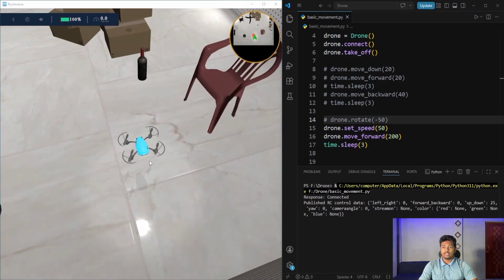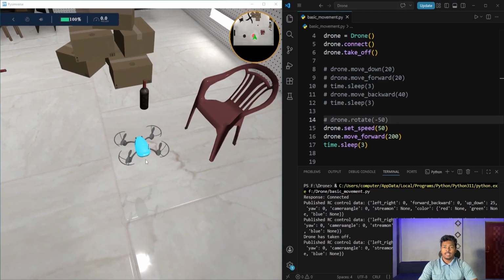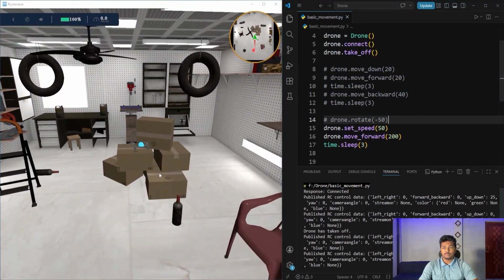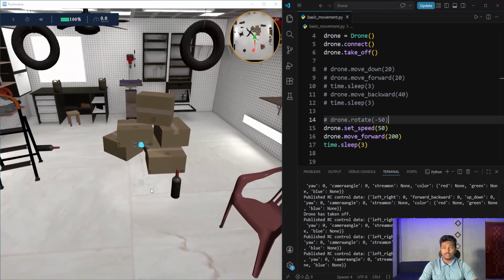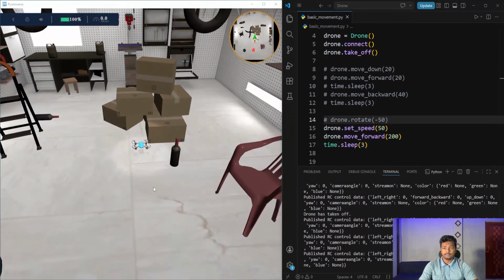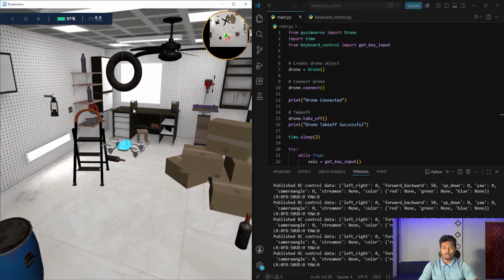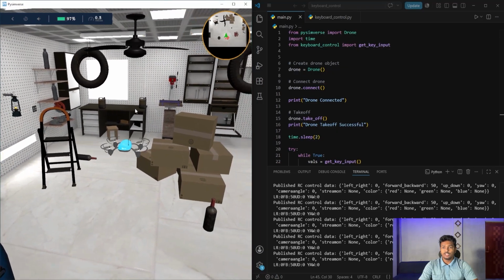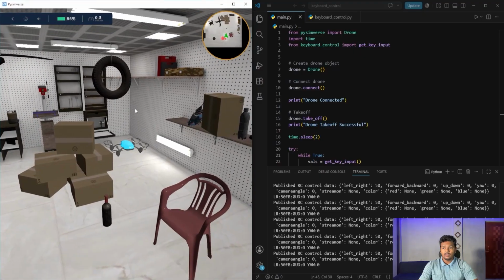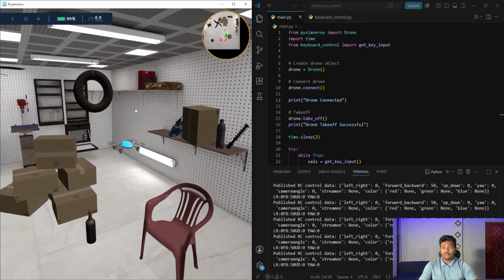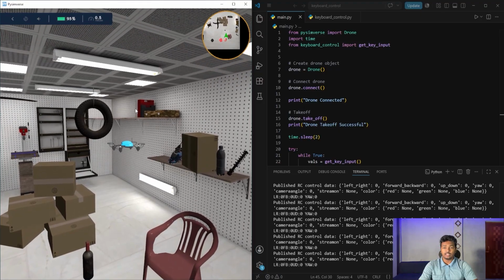First, we will start with the basics of drone movement. You will understand how a drone moves in 3-dimensional space and learn the concept behind continuous flight with RC control command. Next, we will learn how to control drone using the keyboard. We will be able to move the drone forward, backward, left, right, up and down, rotate it, make it take off and land smoothly using Python code.